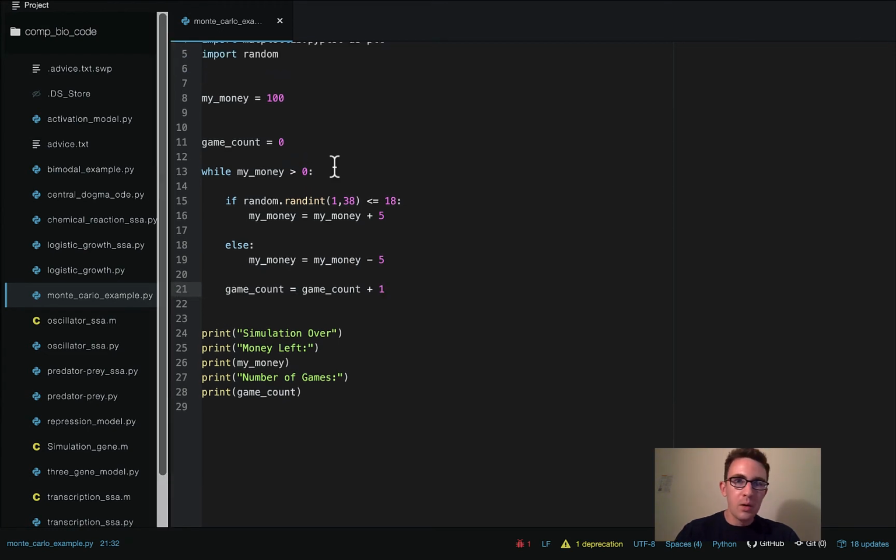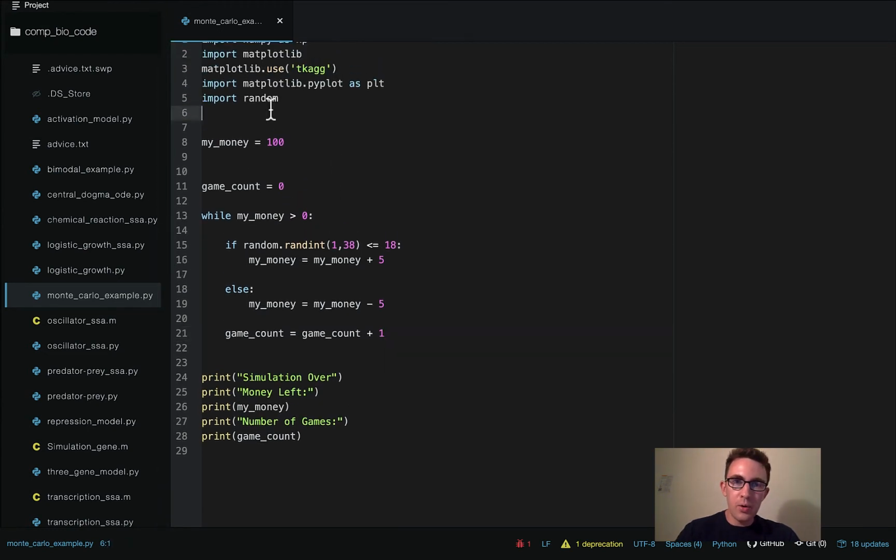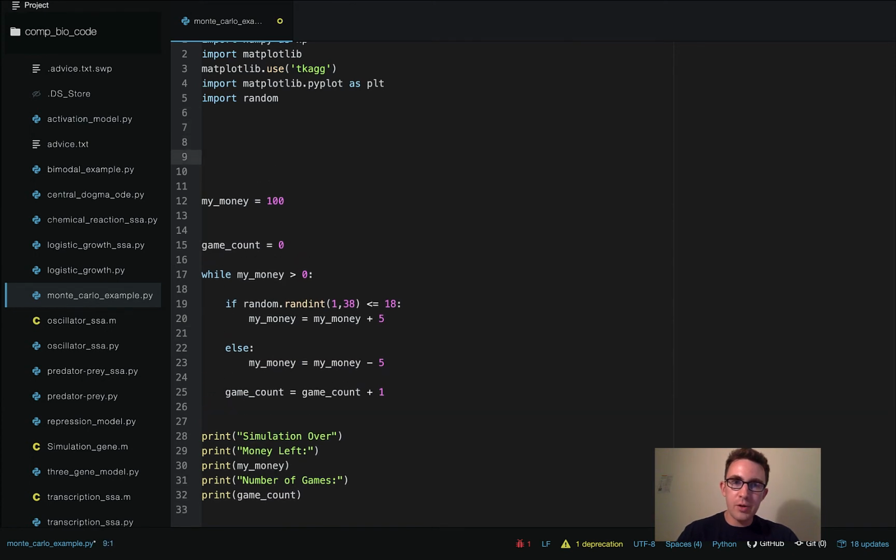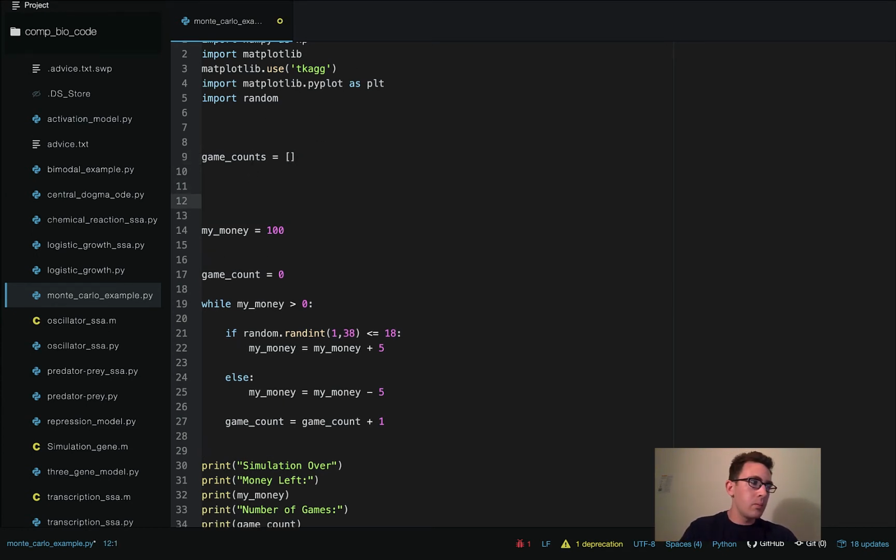Okay, so for each game count, every time we run the simulation, we want to record that in some new array called game counts, plural. This will be an array that we can append the results to each time. Then let's say for simulation count in range, make it 10,000 for now.